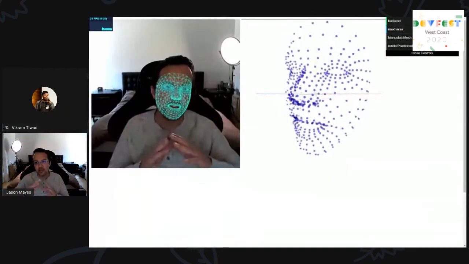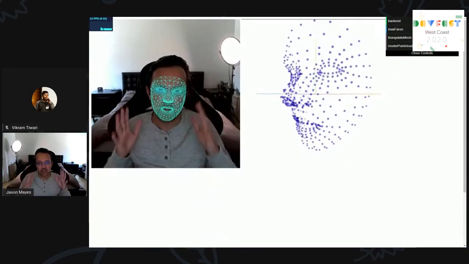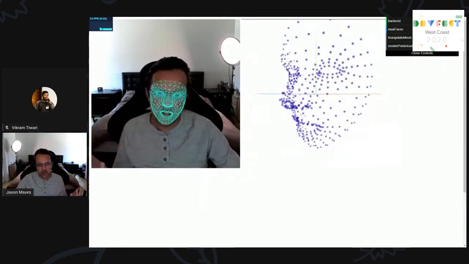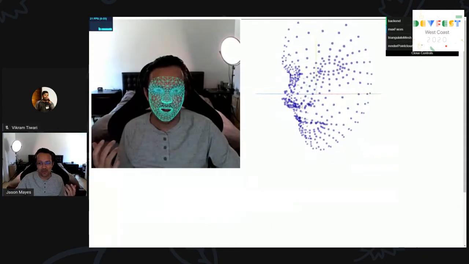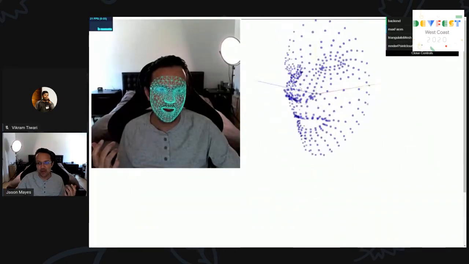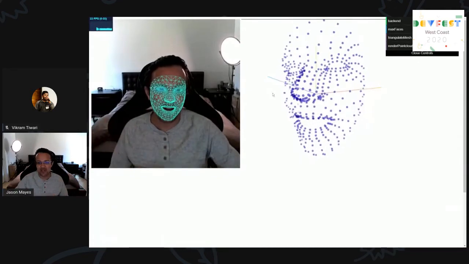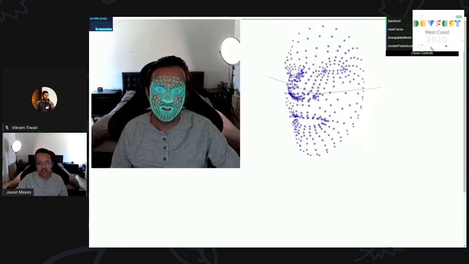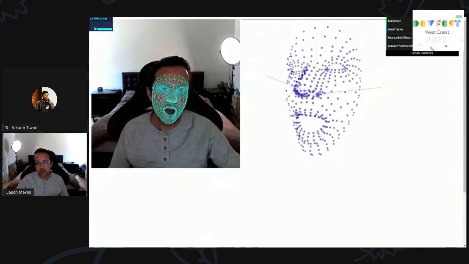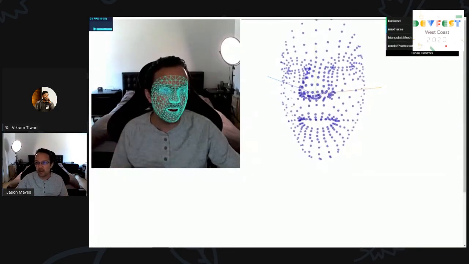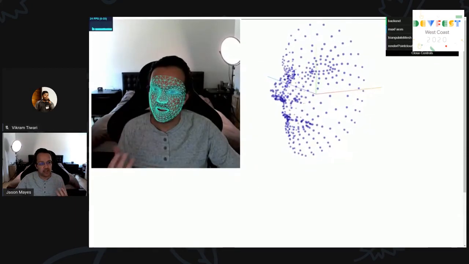Thank you, perfect. So here you can see my face is being detected in real time on the left-hand side here. So the machine learning is going on the left. But because this is JavaScript, there's very rich libraries for 3D graphics, as I mentioned before. So on the right-hand side here, you can see I'm rendering a 3D point cloud of my face in real time at the same time as doing all the machine learning, all in real time in the browser. And you can see here, I'm getting like 25 frames per second, even though I'm live streaming to you right now, which is using up my processor quite a bit. But this is running on the CPU. You can see at the top here, this is running in WebAssembly, WASM, and that means it's executing on the CPU of the device in the web browser.